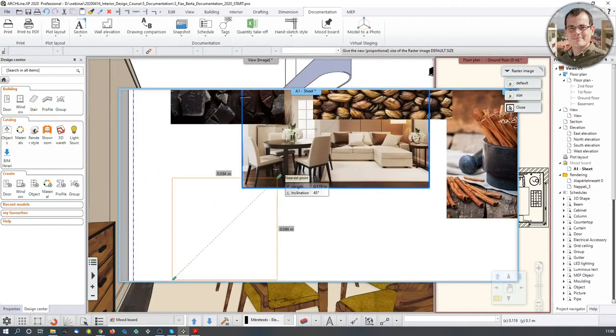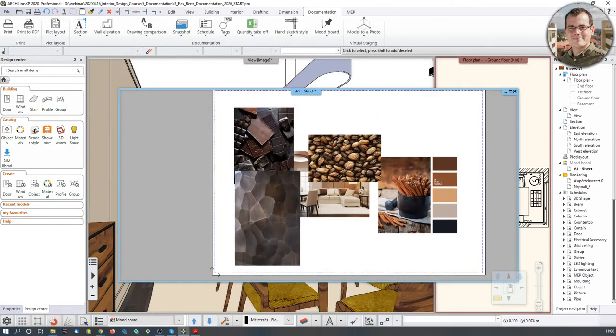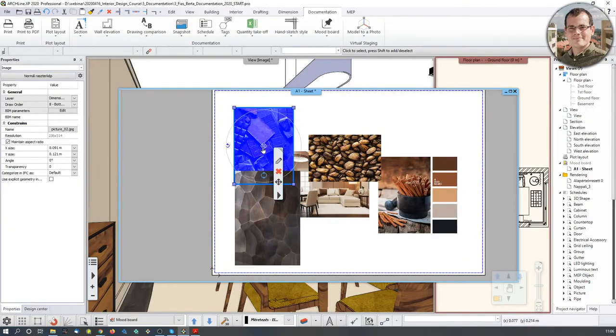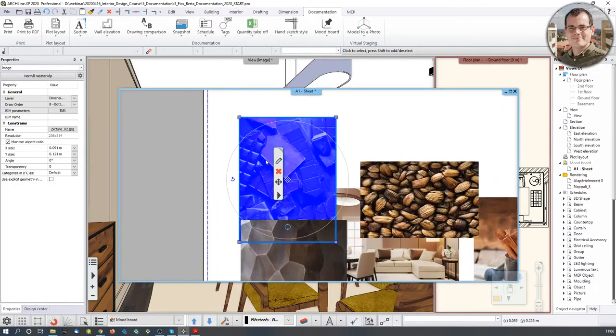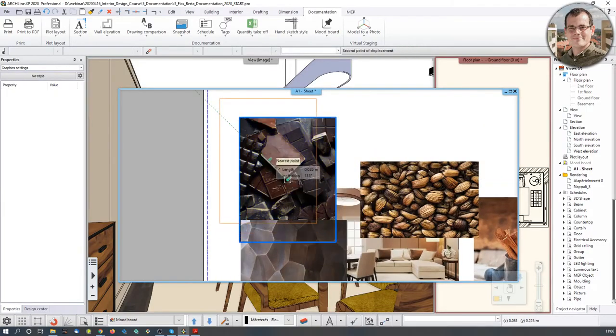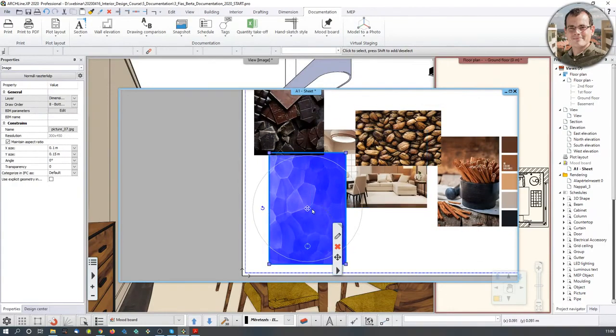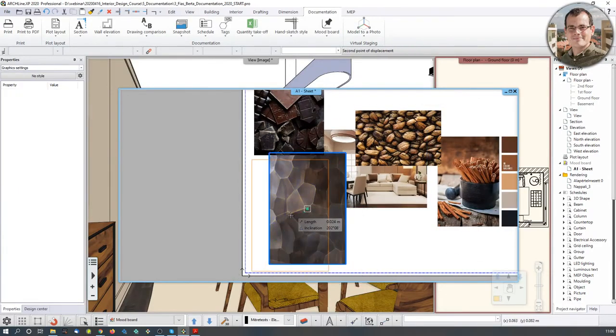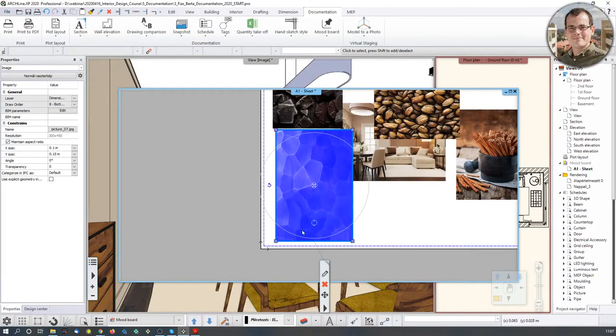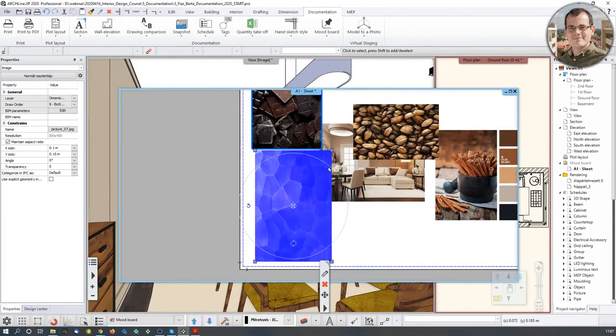Notice that my mood board is looking quite shabby, so I need to organize this content somehow. What do I do? First of all, if I click on an image, I have the movement markers in the middle, so I can just grab onto it and move the image like that. If I want to resize this image, because it's way too large, then I'm just going to move it somewhere else. Let's say move it here. Oh, by the way, if you don't want these guidelines to appear, click on this magnet, because that would disable the snapping. And just click and enable it back again, because otherwise you're going to have a difficult time.